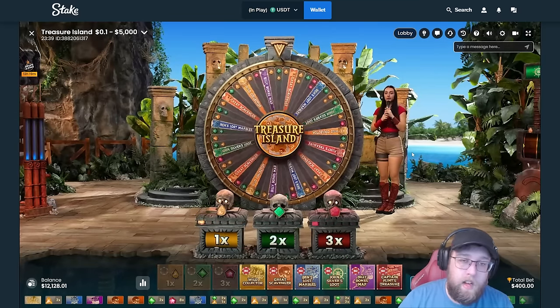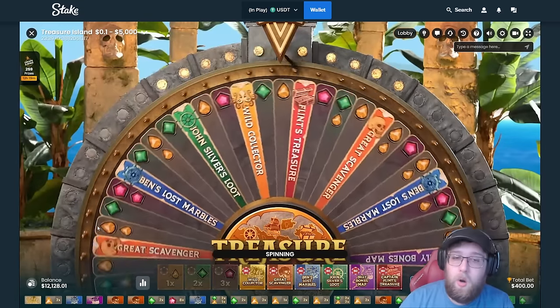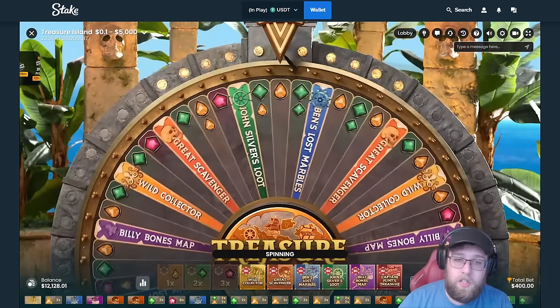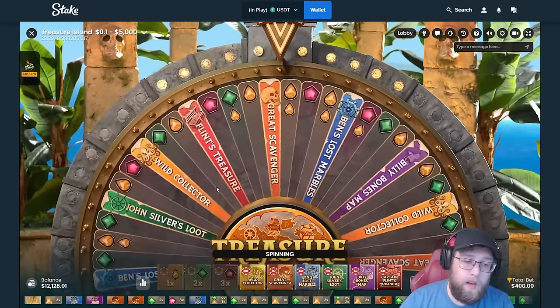We are in profit. This would be a good Wild Collector. Not an insane one. I've seen them almost go around the entire board, but this would be a lot better. This would probably be like a 20x or something, right? 25x. Wild Collector's going by, though. We're not going to hit it.